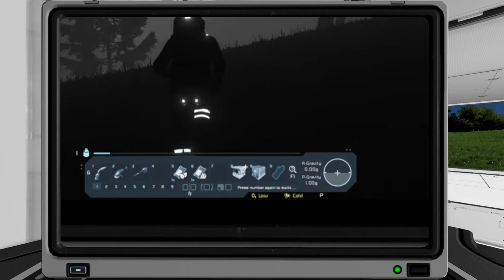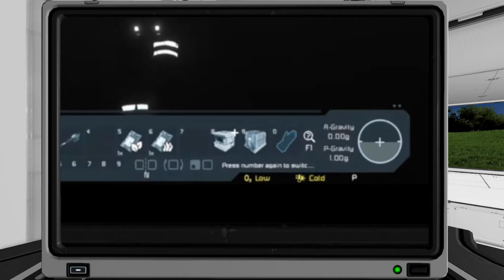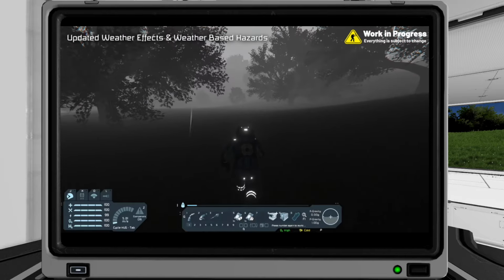9 is a survival kit. Not sure why they're showing that, unless that's not a survival kit. It might not be, actually. It kind of looks like it, but I could be wrong. It's a very similar look.